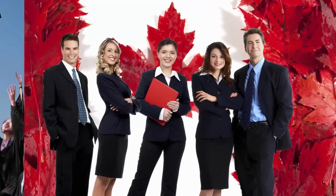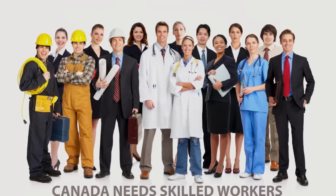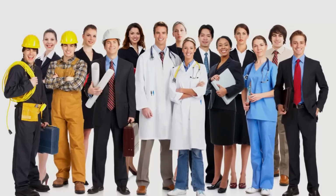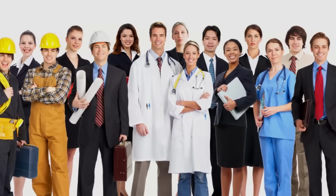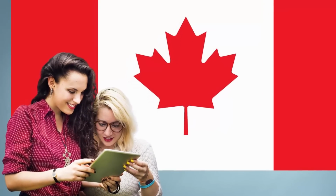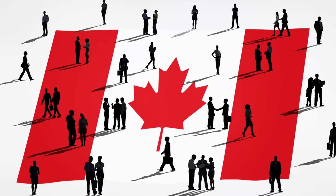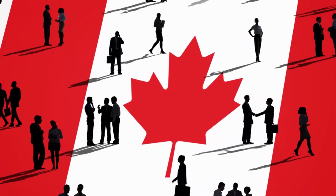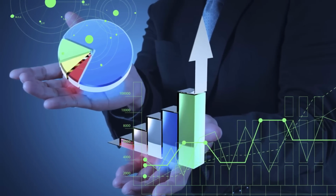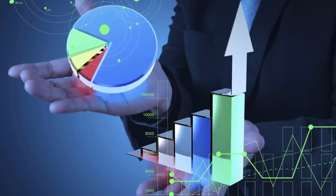After completing the program, Asad becomes eligible for a 3-year postgraduate work permit. This is so good about Canada. That's why people are dying to go to Canada, because they offer a postgraduate work permit right after your studies, provided the study is at least 2 years. Three years is the maximum length of a postgraduate work permit. So Asad then goes on to work as a business analyst for a Canadian technology company. You can work as whatever you want for any company; this is just an example.